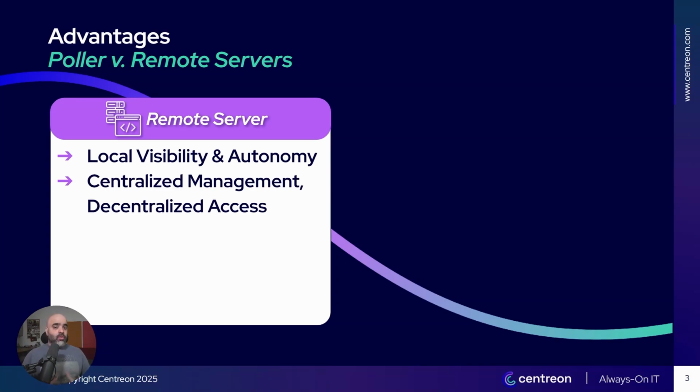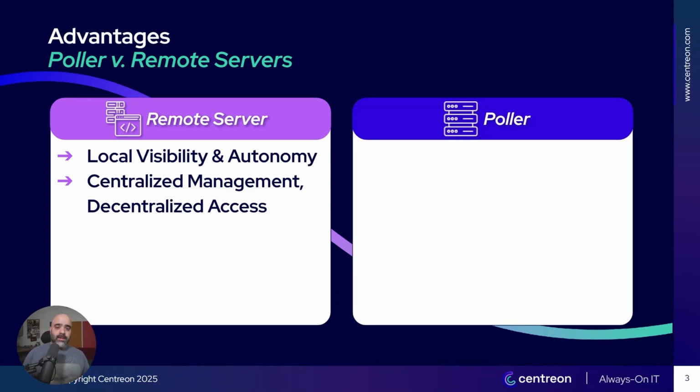Another more important thing that you can do is have a central management, because the central server will still have a copy of all the configuration of your monitoring. It will have all the information from all the metrics of the different remote servers or pollers that you have, but you can decentralize the access for your different zones and users, so they can access the information of their local networks. So that's important. That's when the remote server works well for you.